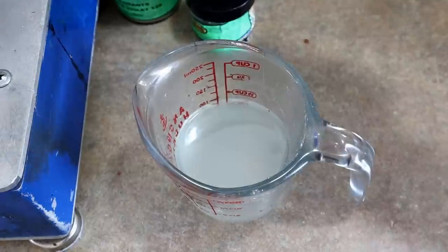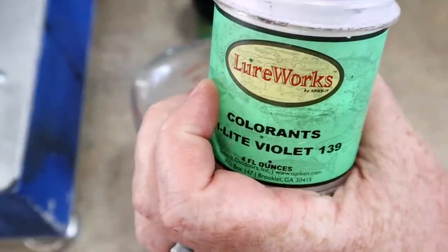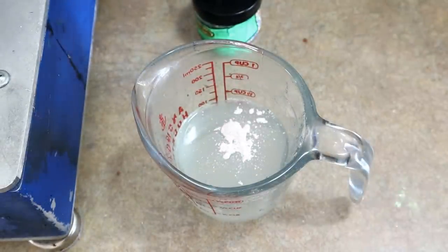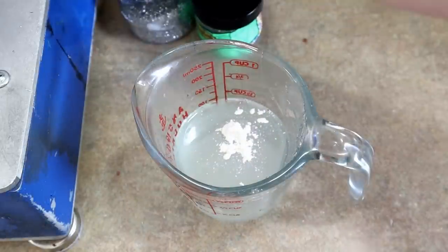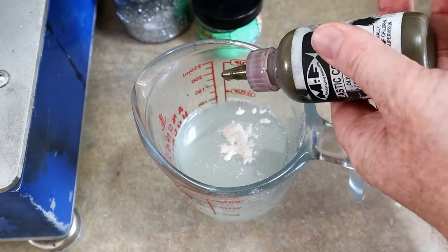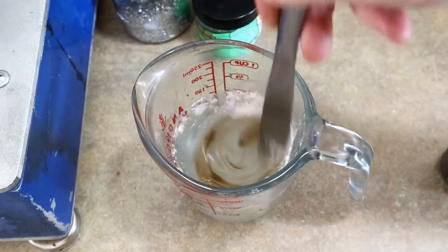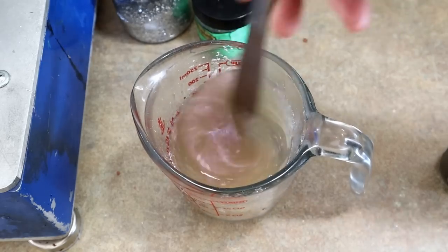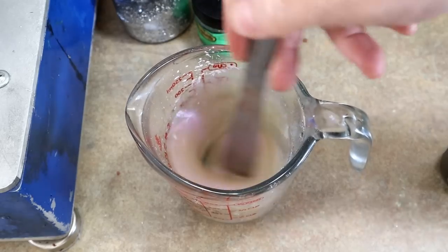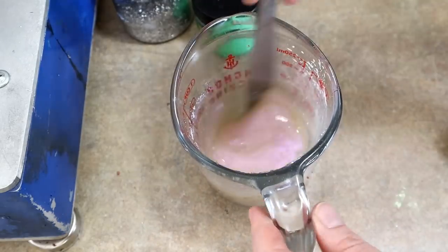Okay, and for the other side, the bottom side, we're gonna go with a violet highlight base, okay? And then we're actually gonna dull that with a little bit of brown. We're gonna use the super duper light brown, the olive from MF, which again gives it sort of a natural flavor, okay? But you definitely need a pearl. And I really like the, you can see kind of the pink in there. This is just how I've always made New Penny. I've gone with the copper orange top and then a violet highlight belly.